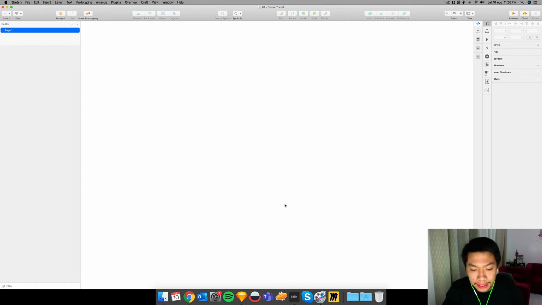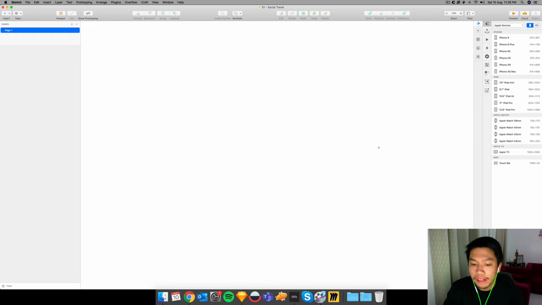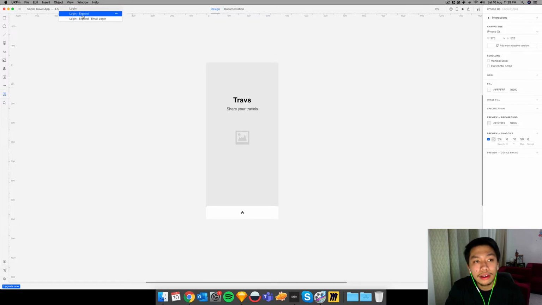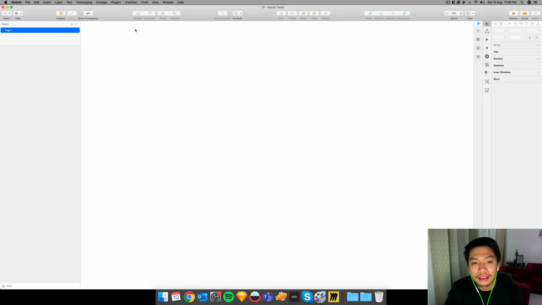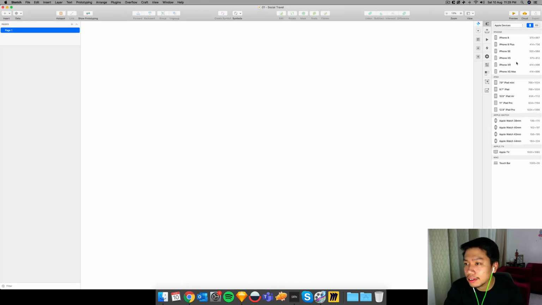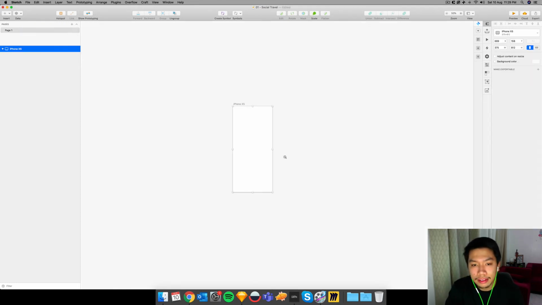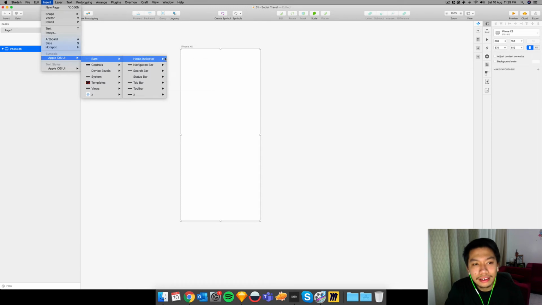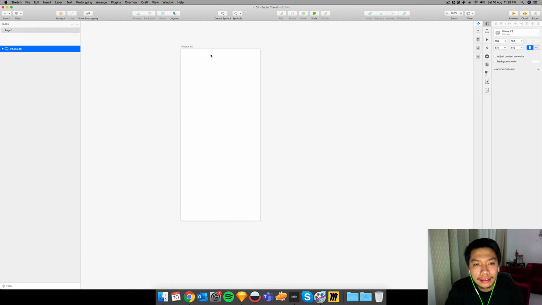Okay, so from this point, I'm going to make these wireframes into UI. I've got here login, expand, and email login. I'll start using this one first, iPhone 10s. Okay, insert. First I'm going to insert what I need in this part, like the status bar and navigation bar here. So probably light, but let's see.